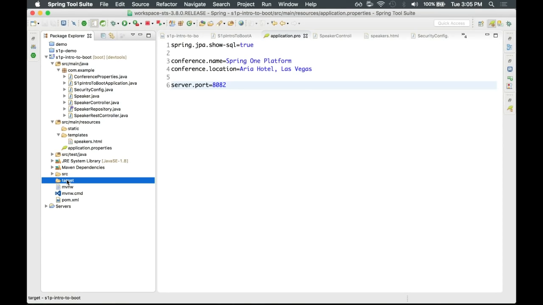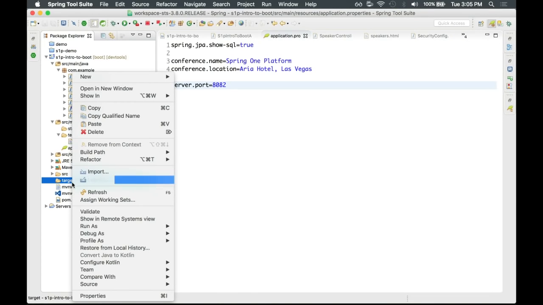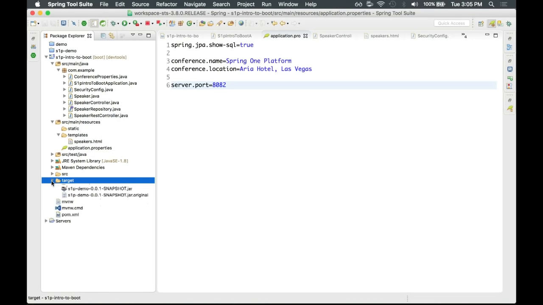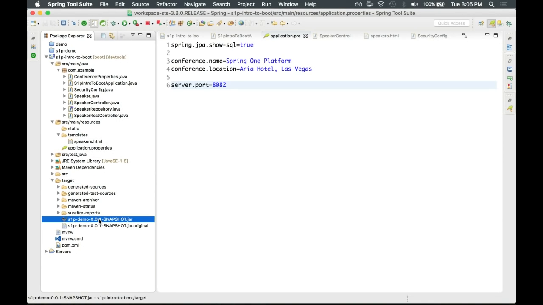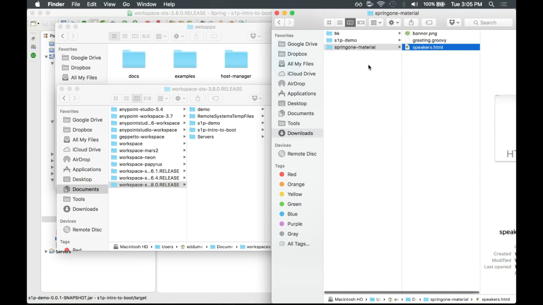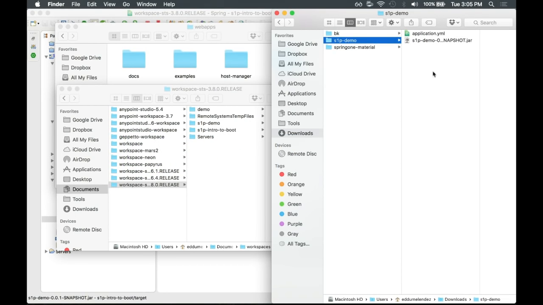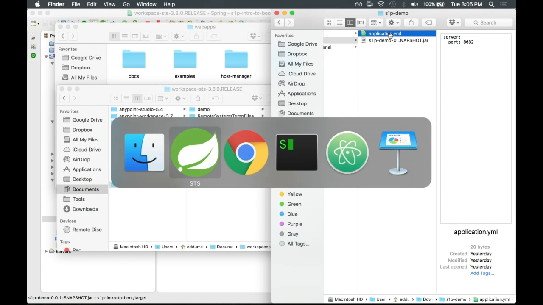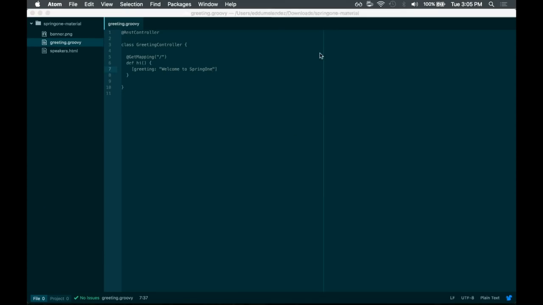But this is in my machine. What if I want to deliver this jar and deploy it in another server with other properties? I'm going to copy the jar file and put it here.